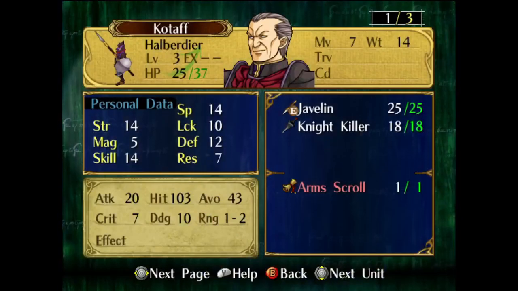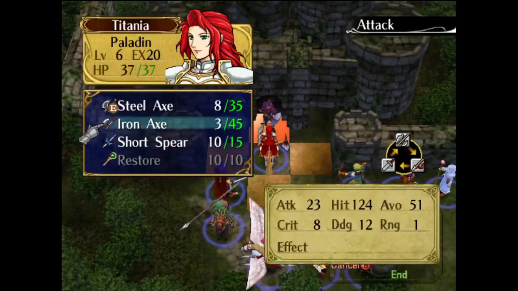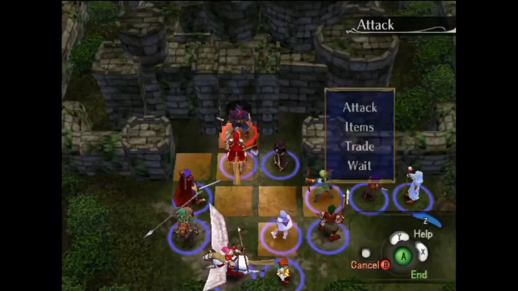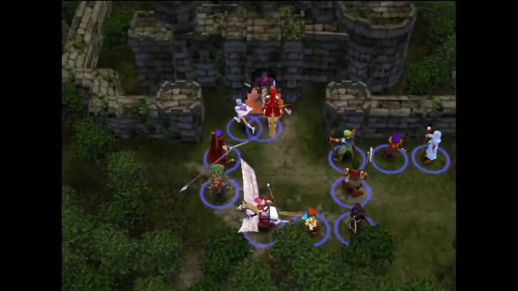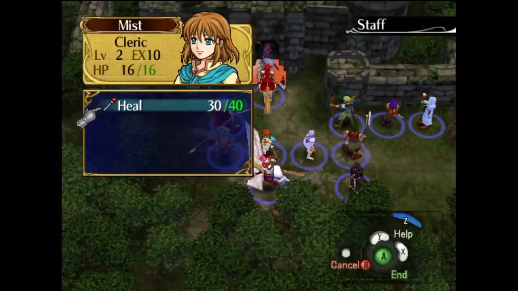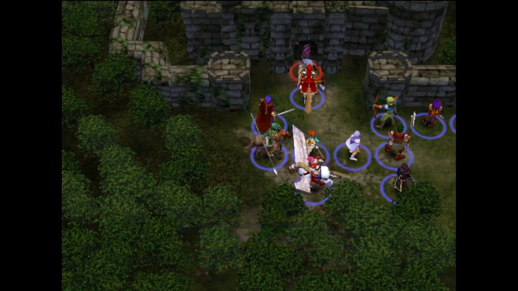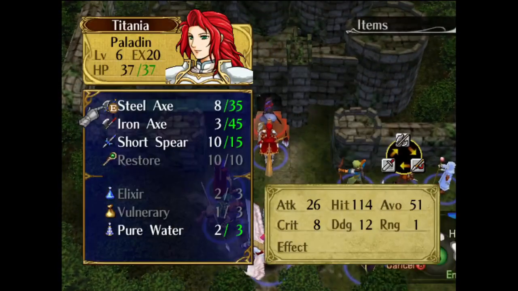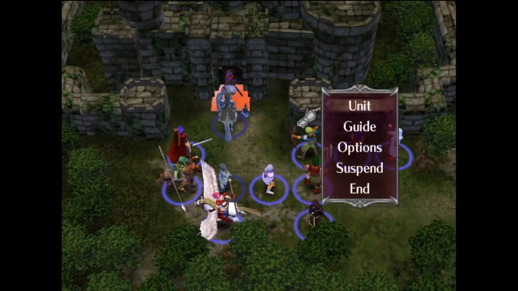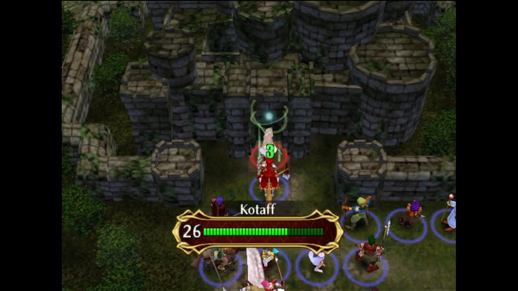Okay, so he attacked with the javelin, so now he's not being doubled, but what does that matter, really? I mean, granted, this means that I can't really attack him at range with any of my units. The only thing I can do here is actually just let Titania soften him up a little bit. I'm going to equip the Steel Axe first. Oh, okay, I already did just now. And I just move on, you know. Let Kotaff soften himself up by attacking Titania.